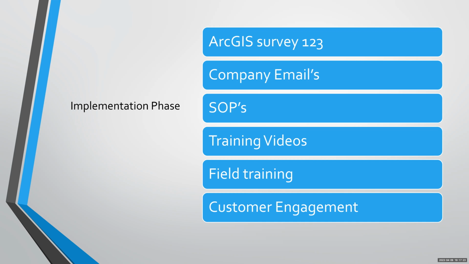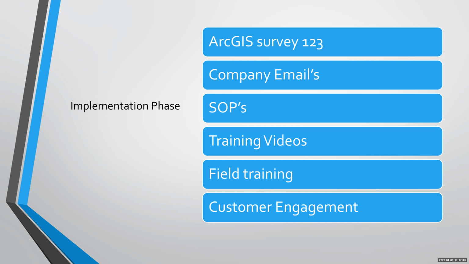So we've given them training, we've given them SOPs, we've gone through videos. Now they're out in the field. These technicians are using these tablets. The office manager and supervisors are monitoring these calls on the dashboard. Okay, well, is it working? Did the GIS team put forth a good GIS program, or is it not working?